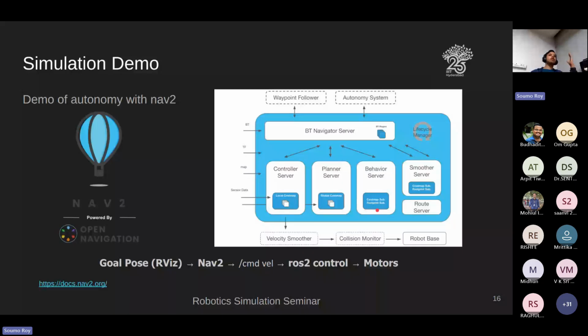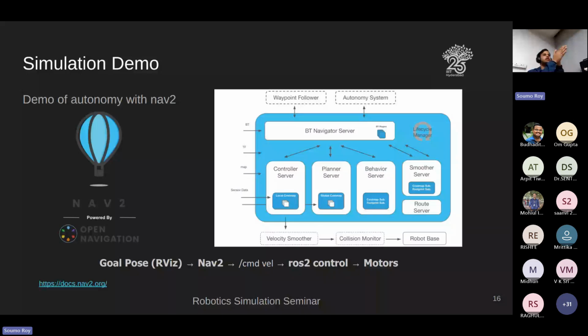We also have something called a smoothing server, because as you saw the paths earlier, which were relatively smooth, this is done using the smoothing server so that you can have a decent profile of linear velocity for the robot to easily traverse through. Imagine this as the ABS that you have in a car, which basically stands for anti-lock braking system.